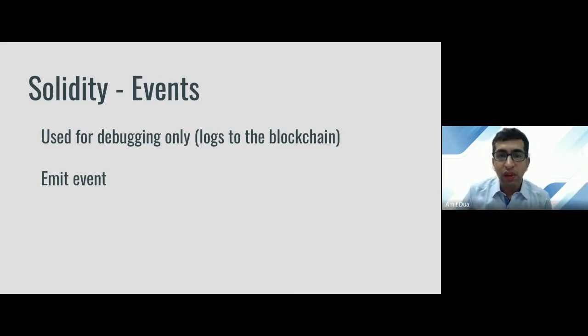But here in Solidity, they have given a log file that is visible to everyone in the Ethereum network. And looking at the log files, other smart contracts can also take some action. So when we want to write something in the log file, it is called emitting an event. And emitting an event is, very simply, just putting something in the log files. That's it. They have given a fancy name, emit event. Looks cool as well.